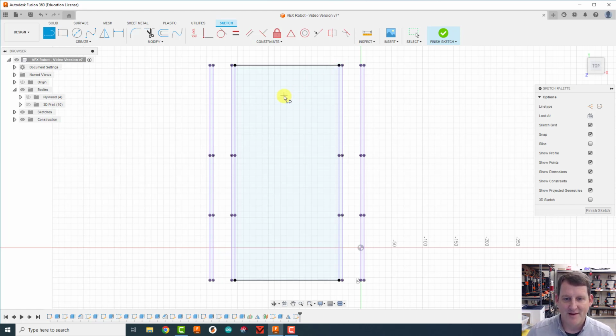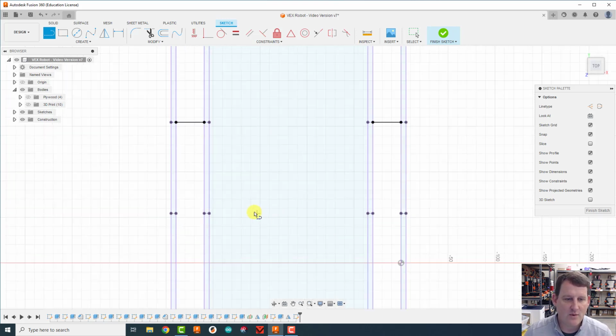I'm here for it. Next thing we want to do is we're going to actually come from this inside one over, and then this inside one over. Remember, that line is where the plywood comes up and out. That's where our T is going to be. And this other one, we're not going to connect these two lines. If we do, we're going to actually cut into the wheel well cover. So we're going to back them off just a little bit.